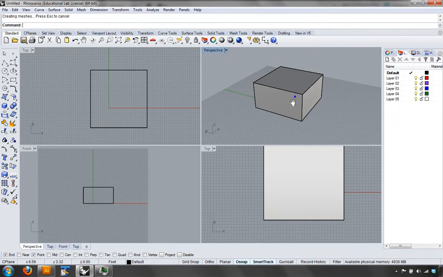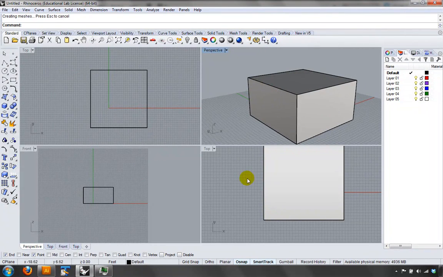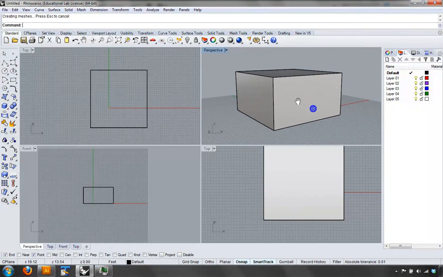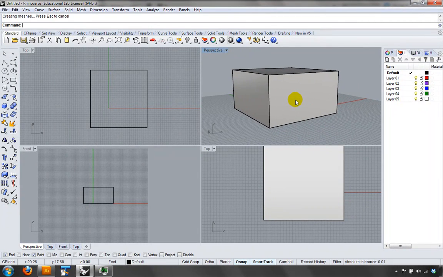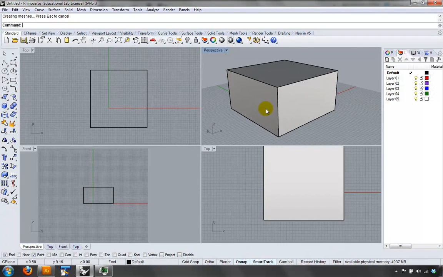If you need something to maneuver around in order to begin to understand how the interface works, now would be a good time to pause this, go back and replay it, and get to know the interface so that you can maneuver yourself around it comfortably. When you're done, come back and we'll look at getting those curves into Rhino.